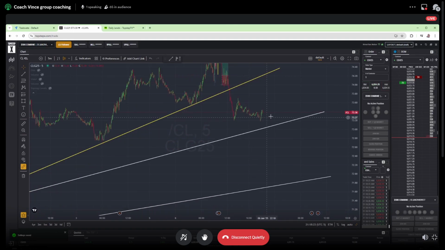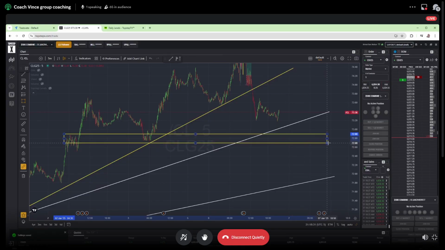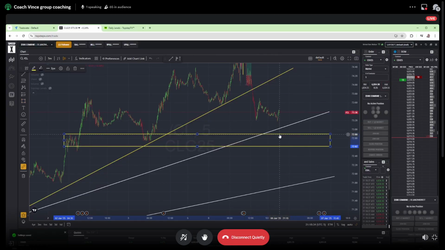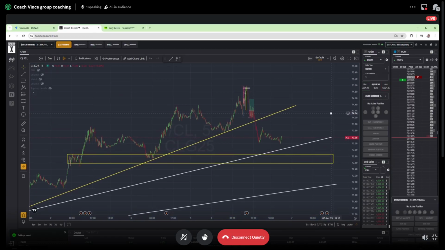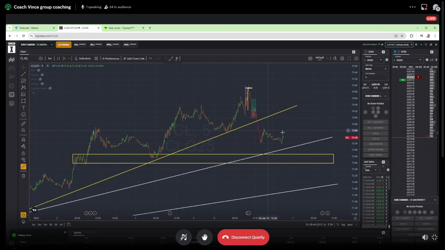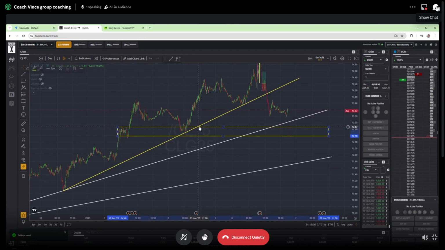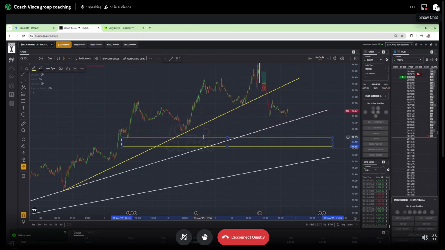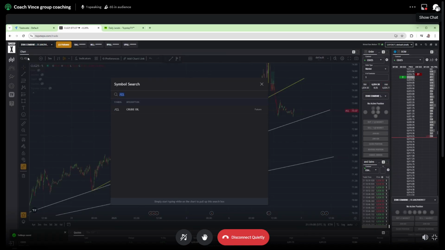All right, and right now we're between these 2 points. So this here is probably going to be an area. Maybe we'll find something going on. There's a little congestion zone there, a little buying there. So we'll have to see what happens in crude oil. But we're between two of these trend lines. I probably would stay out for right now. But if we break this structure, I do like a push down to this one, which would be around $72 a barrel.